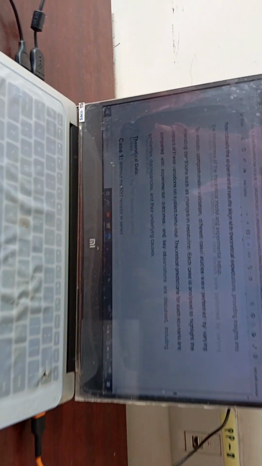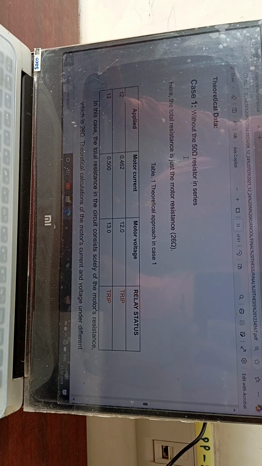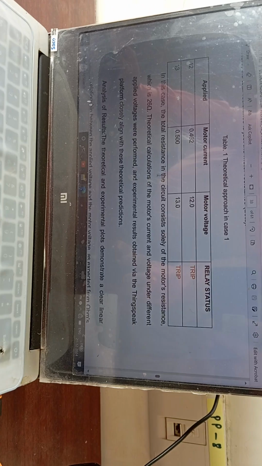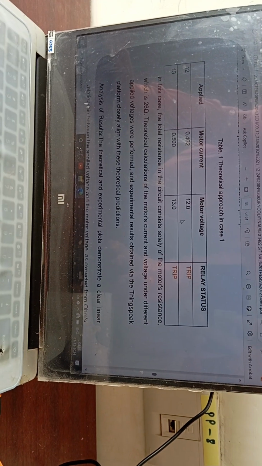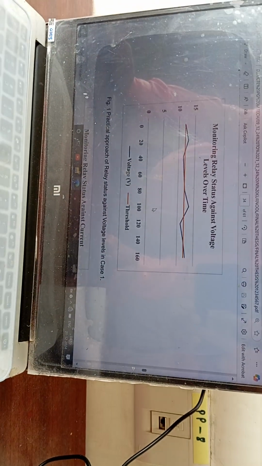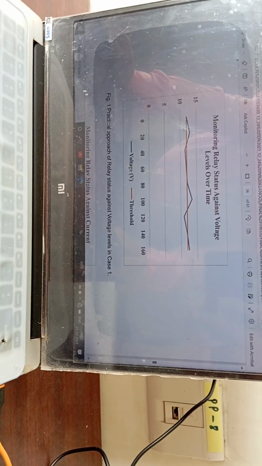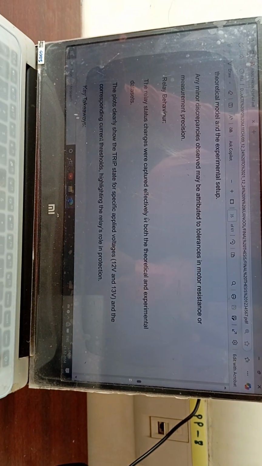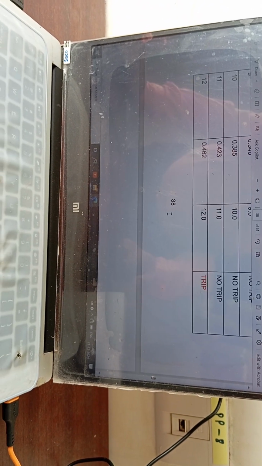Here, a number of case studies have been conducted, because with the inclusion of these resistances, the current flowing through the motor can be varied, and under these circumstances, the relay status was made to trip. This is done theoretically, and of course, the same thing was done on the ThingSpeak platform, and the plots are customized like this. This is the threshold value of 12 volts, and wherever the relay trips occur, the peaks show like this. Likewise, different case studies have been studied, and in total 50 samples have been collected over the entire process.